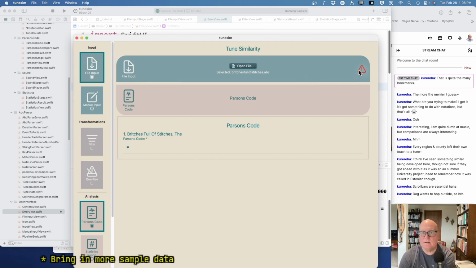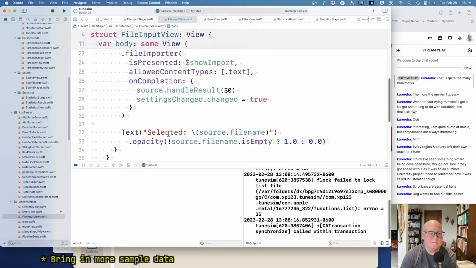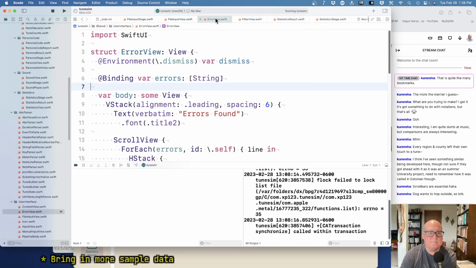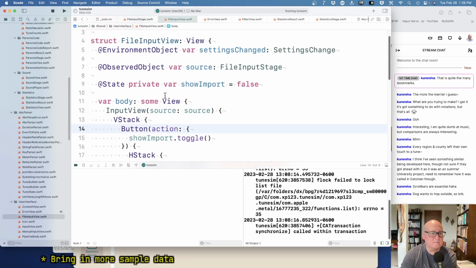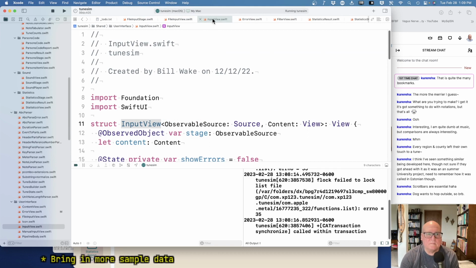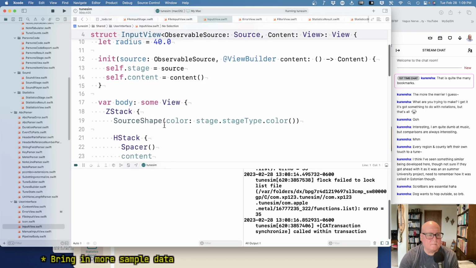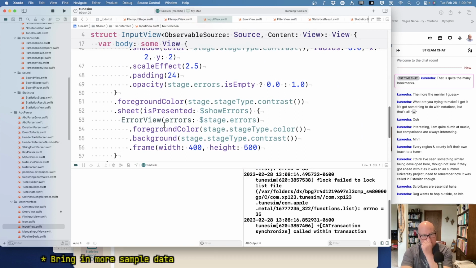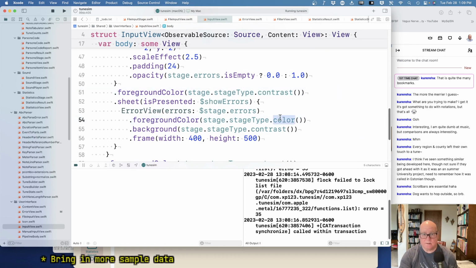Is that really that green? It looks like we want to do this the other way around.